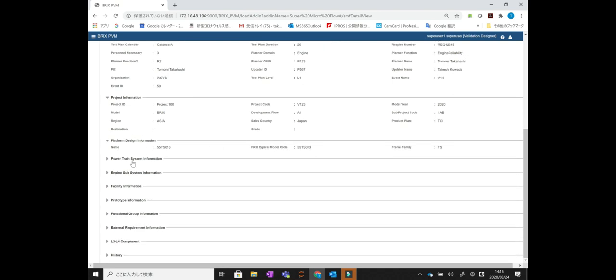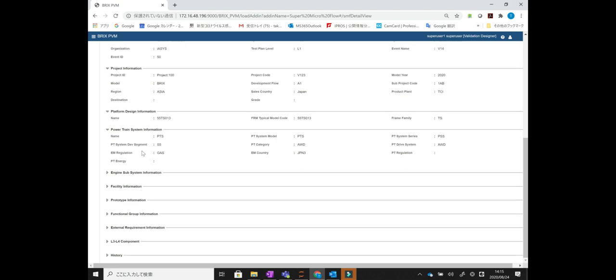Going down, you'll find platform design information, powertrain system information, engine subsystems, equipment, prototypes, functional groups, and more. You can also see other data, such as lower-level subsystems. This data came from the in-house database. Engineers can easily find data because test data is linked with many development information.